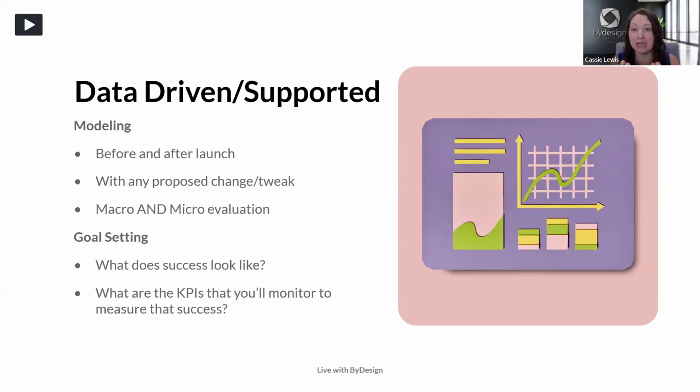So as a company, what are we hoping to achieve with this new comp plan? Especially if it's a tweak from an existing comp plan. Are we trying to pay out to a higher number of reps, or are we trying to increase the average check for those that are already earning? Those are two very different goals. And maybe both are a goal for the comp plan, but they need to be measured and tracked separately. So make sure you have specific goals for your comp plan and that you monitor those before, at, and after the launch.